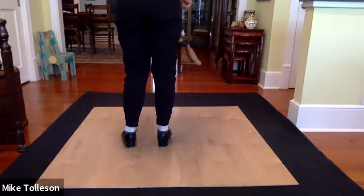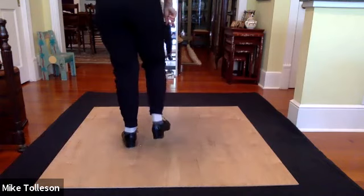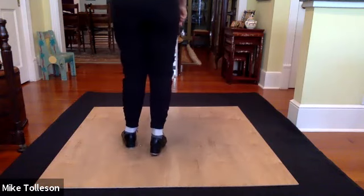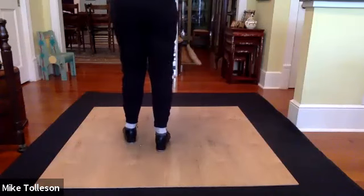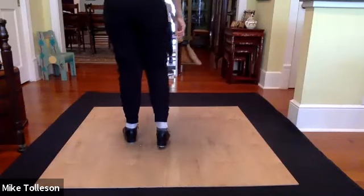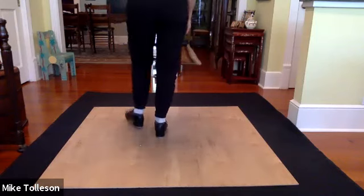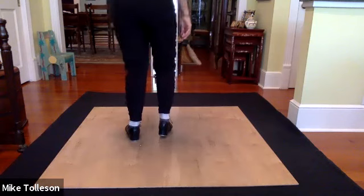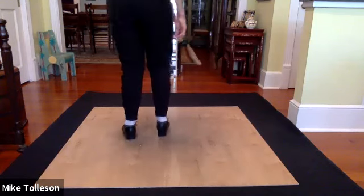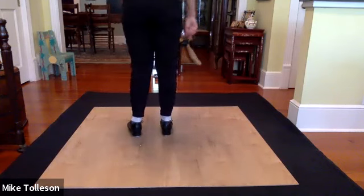On this third one, we're going to do heel, spank, so this is going to be heel sink ball. Let me think about this a minute. Let's go on and do heel sink ball heel. Step, step. Heel sink ball heel. Step, step. Try those with that rhythm.